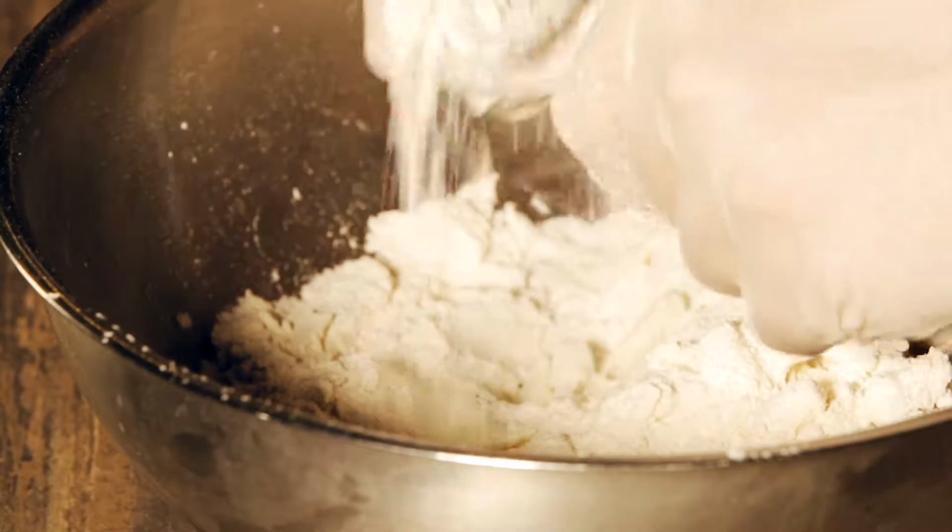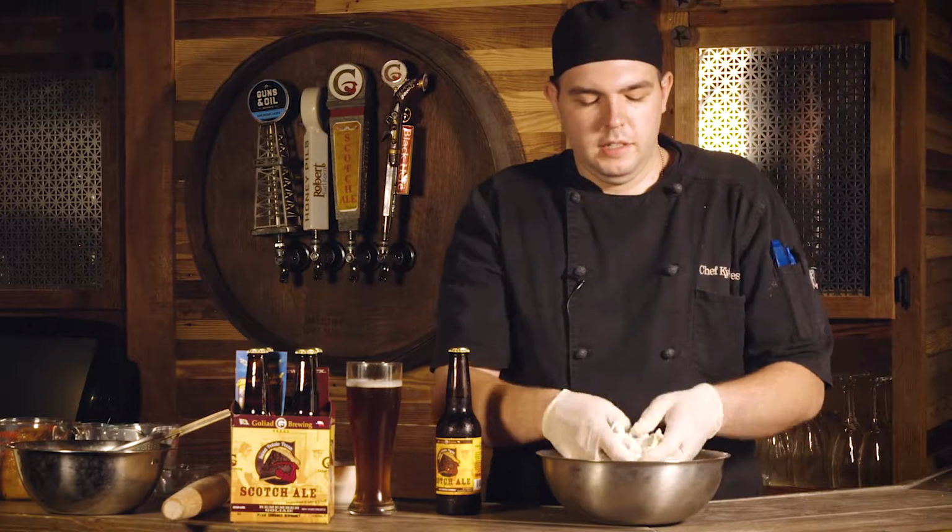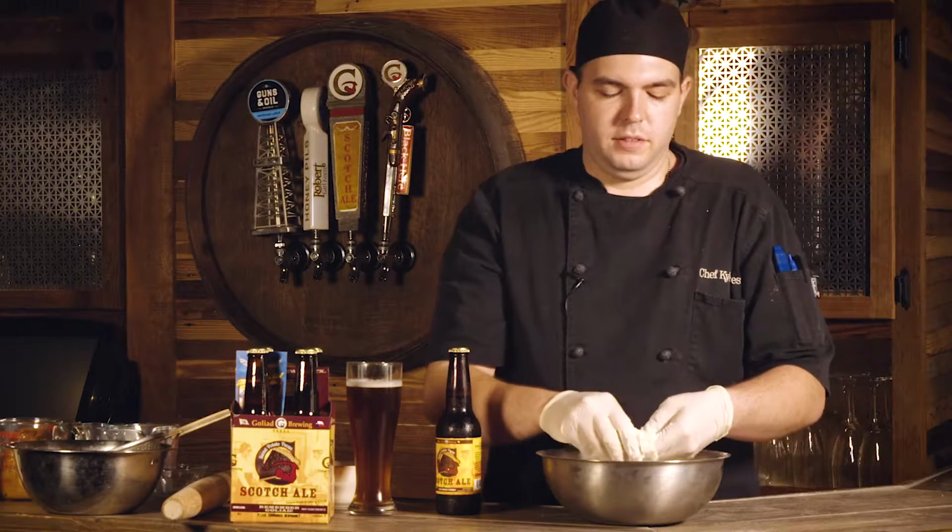We can go a little bigger with this one because we're aiming for more flakes, and this will be a slightly more wet batter. It needs to be a more wet dough because of the beer. Alcohol actually evaporates at a much lower temperature than water does.